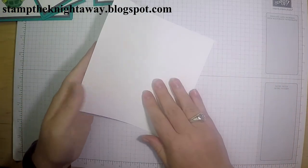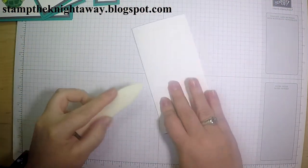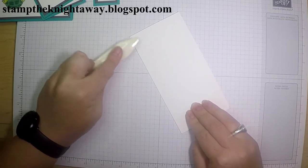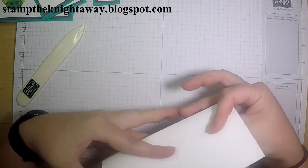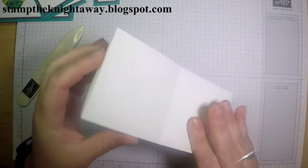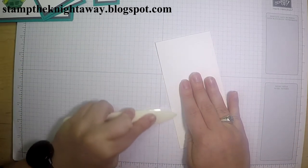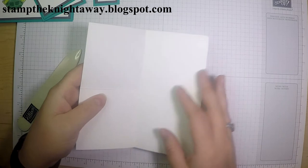All right, so now we're going to fold our score lines. And you want to make sure you take a bone folder or something and you really burnish these edges. Press them down and make sure they're folded really well. All right, then the next one. I totally folded the wrong way. All right, do this one again, burnish it really well. It's just gonna make your card close that much easier.